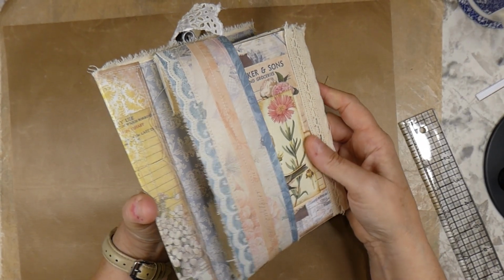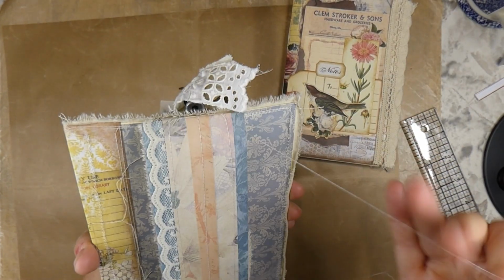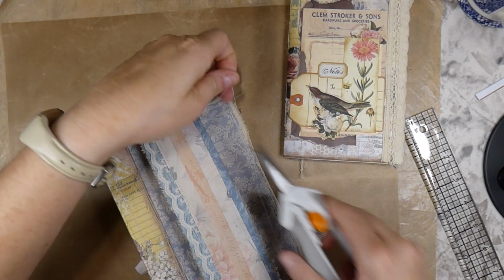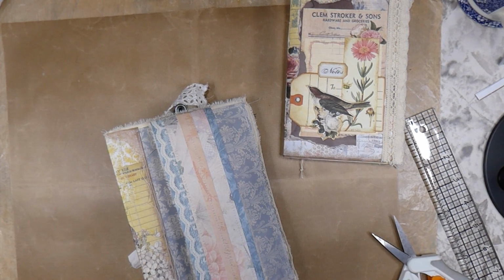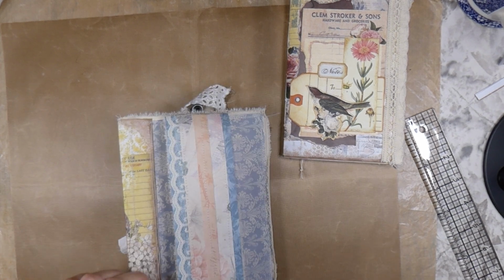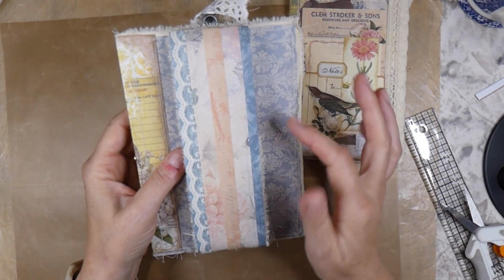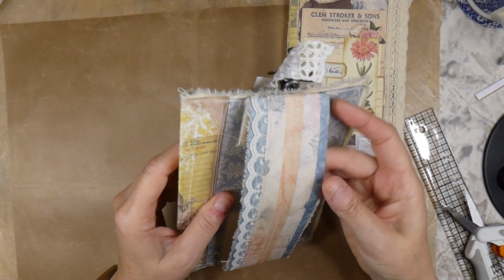So the muslin fabric, or any fabric that you choose, is going to just reinforce the longevity of this. I mean, the reality is this: once you've filled up this journal, you're probably not going to be pulling that in and out a lot, but I like to make sure that my designs are well made and they're going to withstand the test of time. So that's how I choose to do it. If you don't want to do that, certainly feel free to alter it.